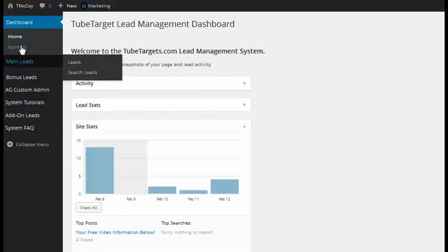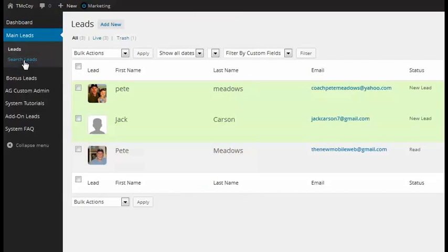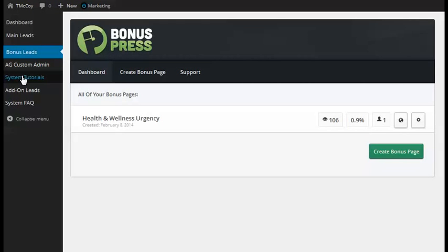Now, if you go through, you'll see that we have the main leads here, as you saw a moment ago, where we can access the main leads that come in from the first lead capture page that are delivered automatically. Then you have a section called the bonus leads. That's a section where maybe they did not want to put their information in, but they wanted to get access to your bonus, and this is where we would capture those folks. And here you can immediately see that there is a statistics page right away in the bonus feature, and how many leads have been caught at this time.